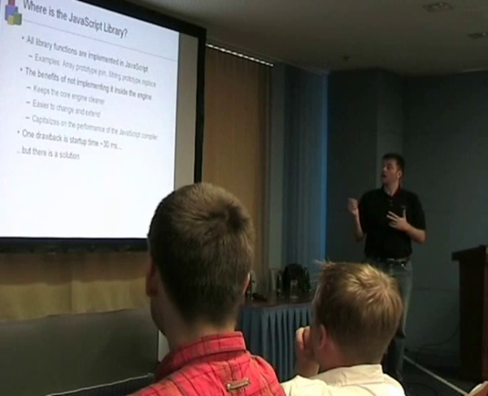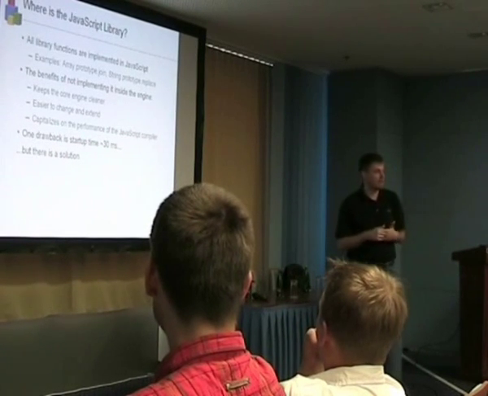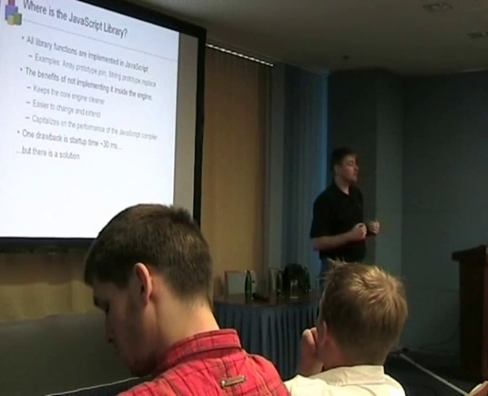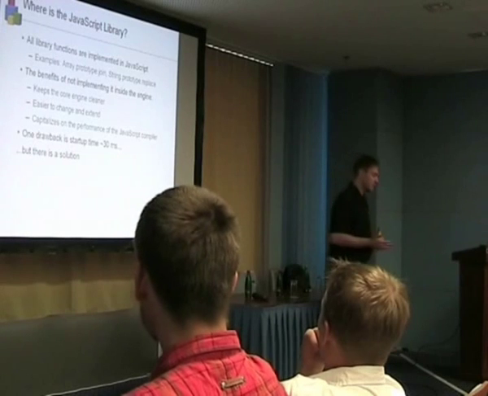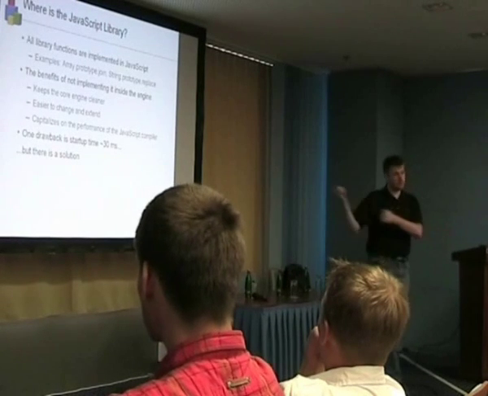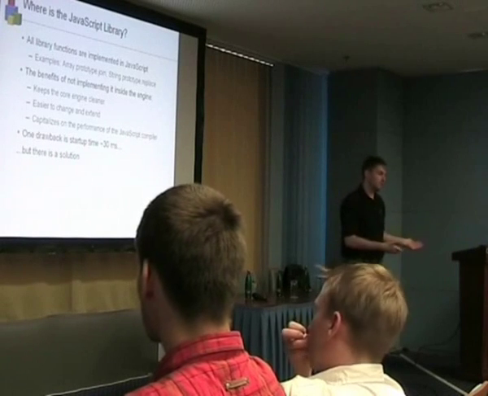Also, there's another really cool thing. Since this JavaScript code that we have for the libraries is handled by our own compiler, if we improve our compiler, not only are we going to make user code run faster, we're also going to make the library functions run faster. So if we improve our compiler, we're going to improve our library as well.